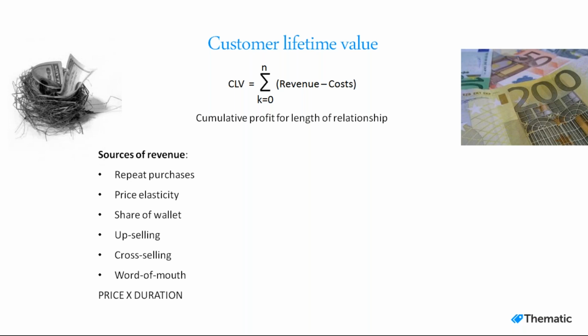So the reason why it's hard for people to use this is mostly on the cost side, but on the revenue, there are many ways that we have upside. One is that the same customers bought again, as opposed to having only new customers every day or every quarter. So repeat purchases, the price elasticity that a customer will have over time, that they might be less picky about price increases or about buying premium things because they have an ongoing relationship with you. The share of wallet that they might expand over time, upselling and cross-selling opportunities to get them to use more of your product line.